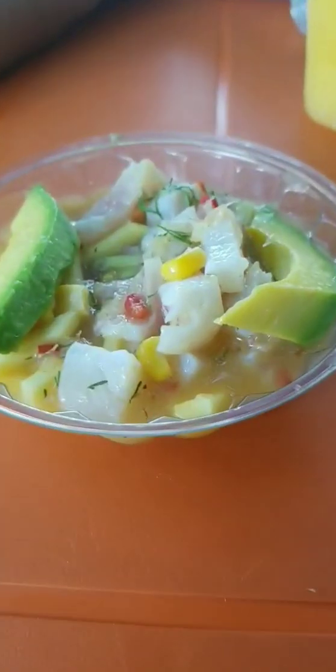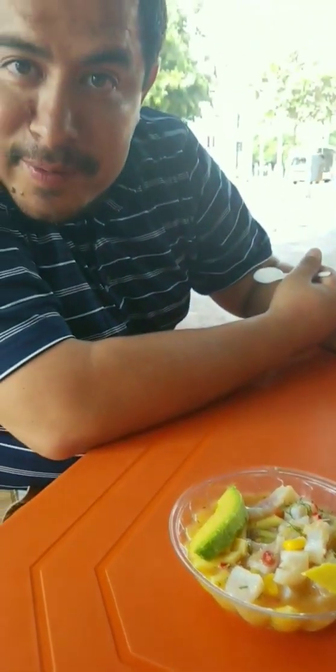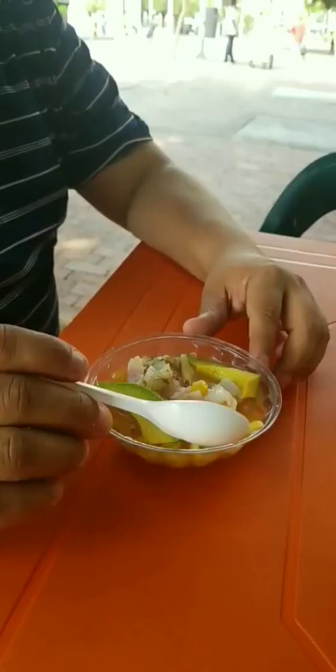This guy has ceviche de pescado. So what are we getting? Ceviche de pescado and a cocktail, just to try all the cocktails. Alright, so here we got our ceviche de pescado. Getting ceviche from the street, it's like buying sushi in a gas station. What do you think? The people know how to make ceviche de pescado here, like no other. It's good? Ceviche de pescado is bomb here.